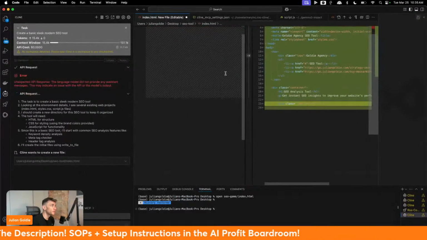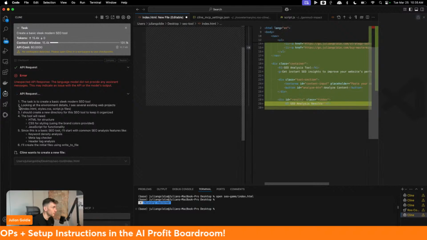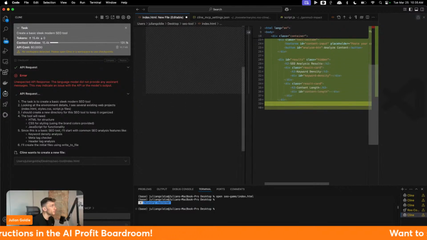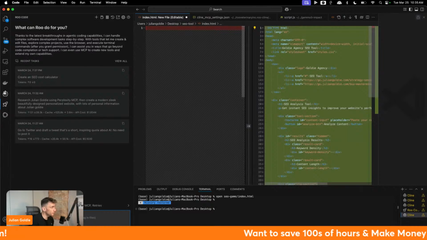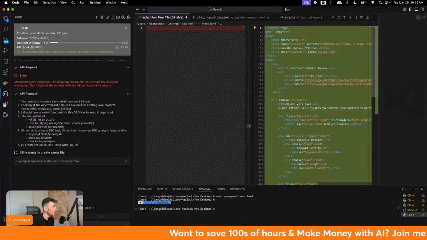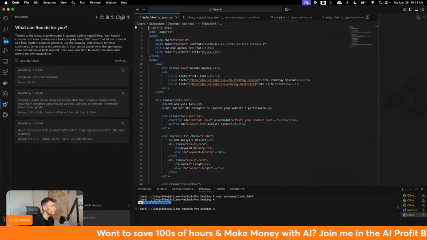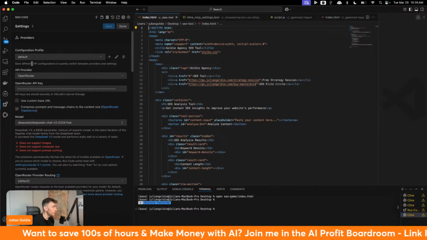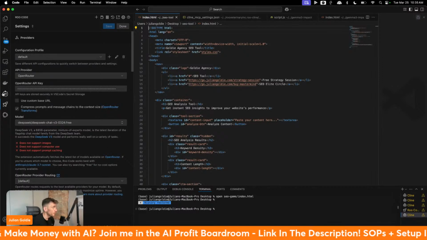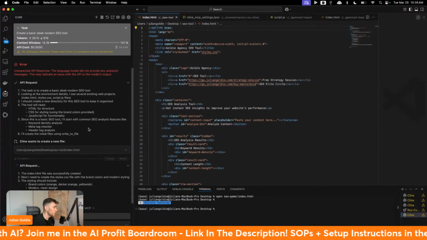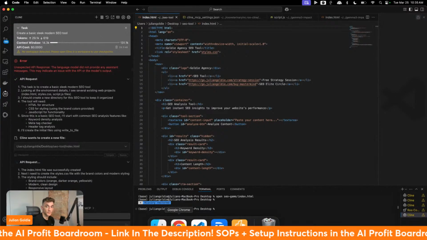So it's really simple and easy to set this up inside RuCode, inside Qwen, etc. Whilst that's loading, let me show you exactly how it works inside RuCode as well. Once you've installed these extensions, for example, this is Qwen, and then if we go over to RuCode, we can do the same thing. We click on settings, we select OpenRouter, we select DeepSeek Chat V3 0324 for free. Either way, we can create stuff using this process. Really simple and easy to do, right?